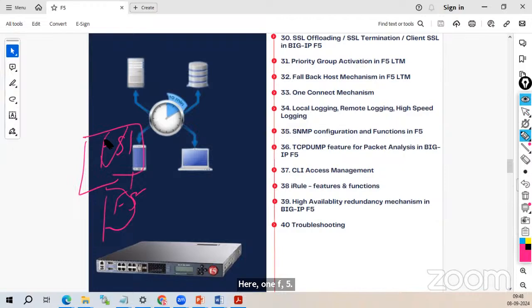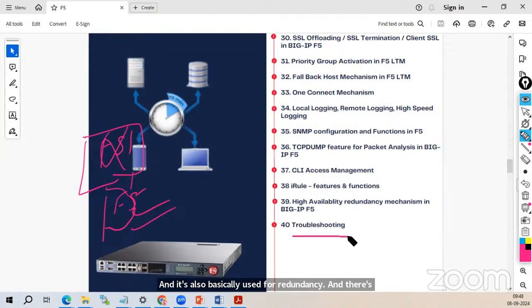In case one F5 fails, all traffic will be passed through the other F5. So for this we will configure the HA, and it is also basically used for redundancy. There are lots of things we require to configure HA and troubleshooting.